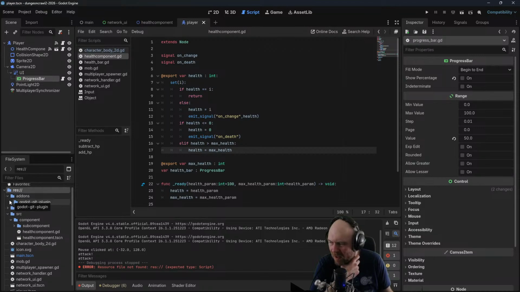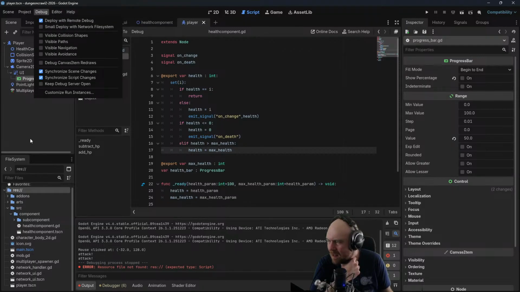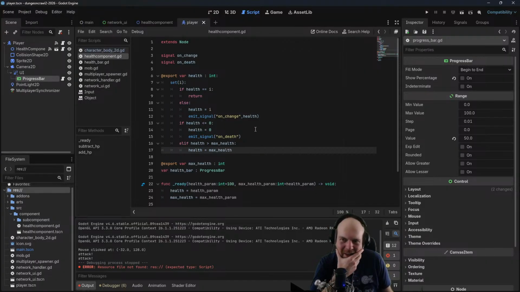I have the Git plugin, but I guess it's not on. It's not urgent that I get that fixed, but I should at some point. It's probably just because that's a plugin for 4.5 and I need the one for 4.6.